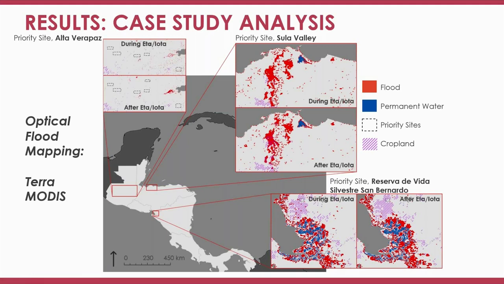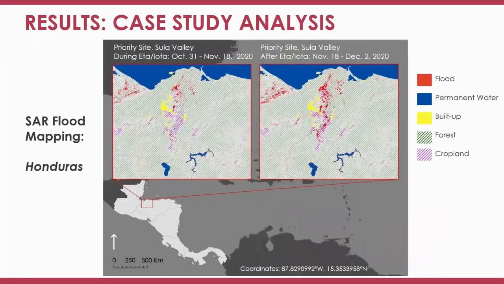So again, as you can see through these different example results with the optical part of our case study analysis, limitations like cloud cover can really prohibit being able to look at flood extent fully for these different case study events. So something to keep in mind when using HydroFloods is to look at both optical flood maps, but be able to also prioritize using SAR as well, which we'll see in this example output here.